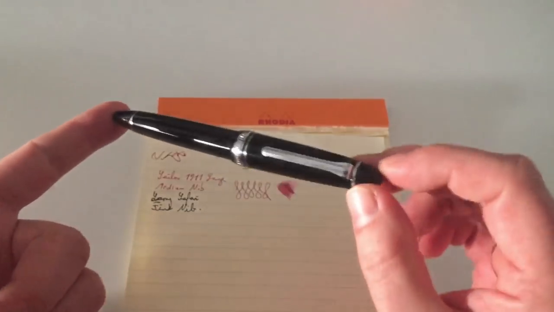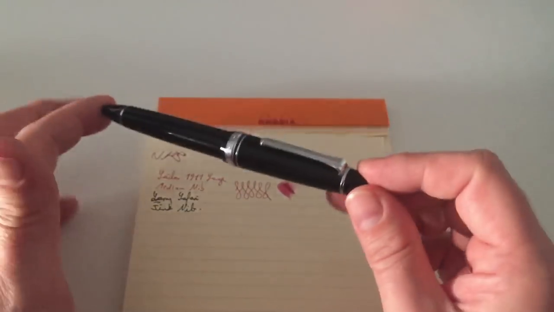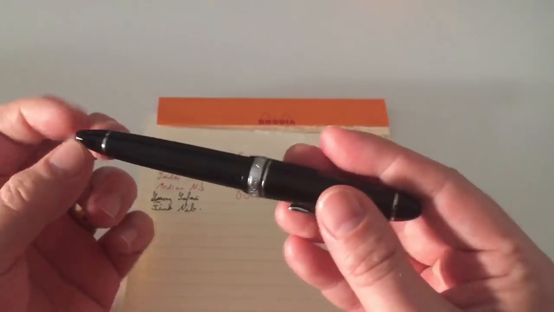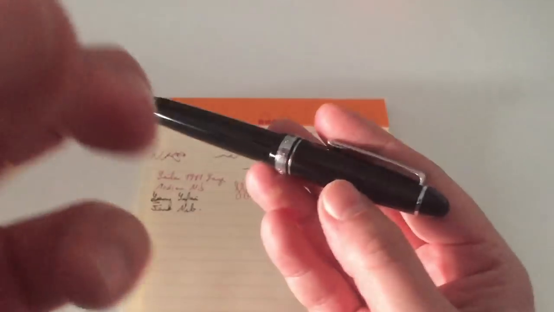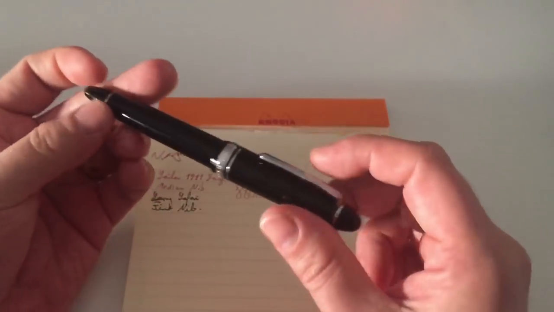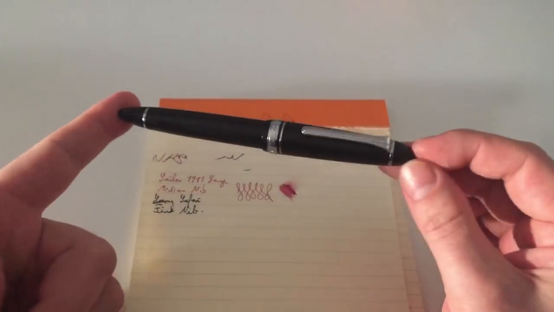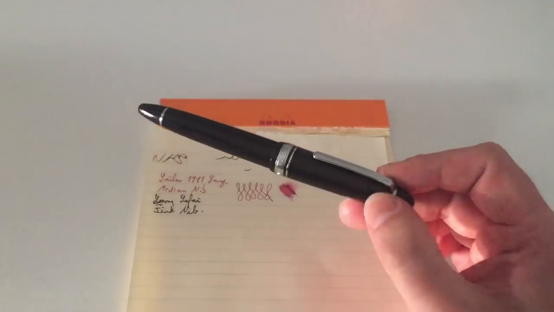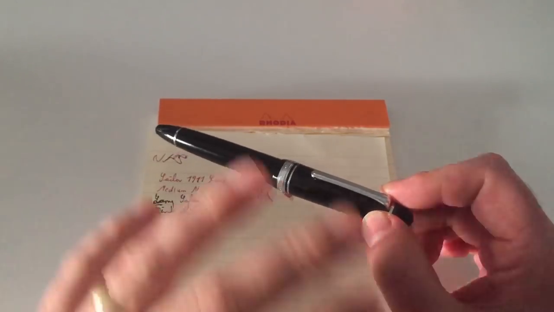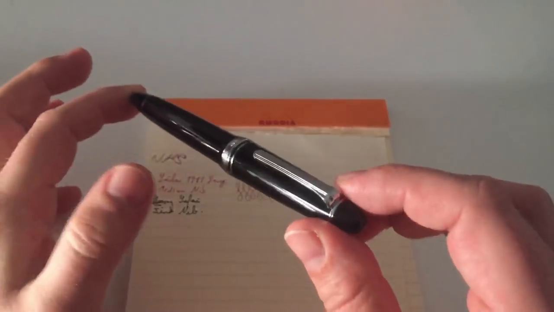The pen costs 300 euro about. It is worth every single penny for me. Fabulous build quality. I personally find that the Sailor pens do have a lot better build quality than Platinum pens. Sorry, Platinum pen fans out there. I do appreciate the 3776 a lot. It's a fantastic pen, no doubt about that. But I personally find the build quality of the Sailors a little bit better.